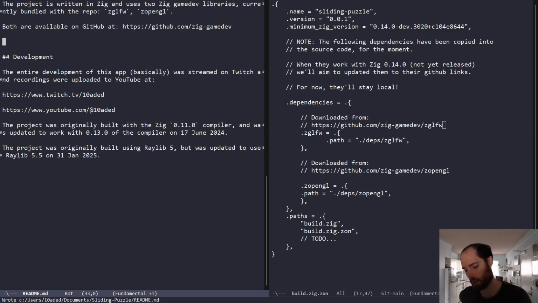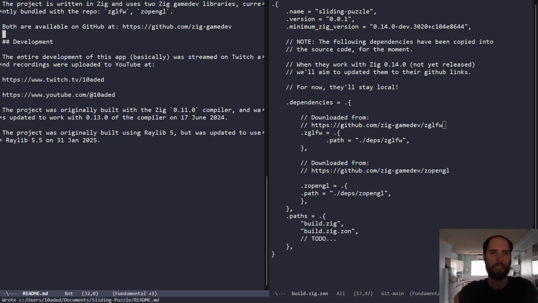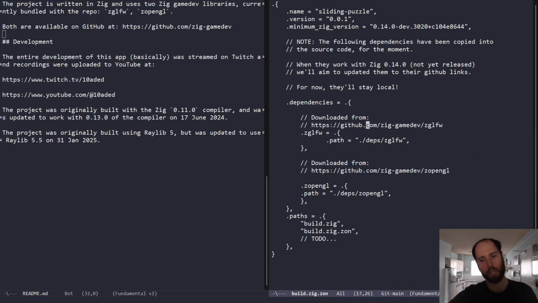And then we'll say, once Zig 0.14.0 is released, these will be... so the current plan is once Zig 14 is released, then we will figure out how to use the hash stuff in the build.zig.zon file to actually just reference them from the internet, so that if anyone wants to build it, the Zig compiler will fetch the repos from the internet, and then we don't need to bundle them with it.